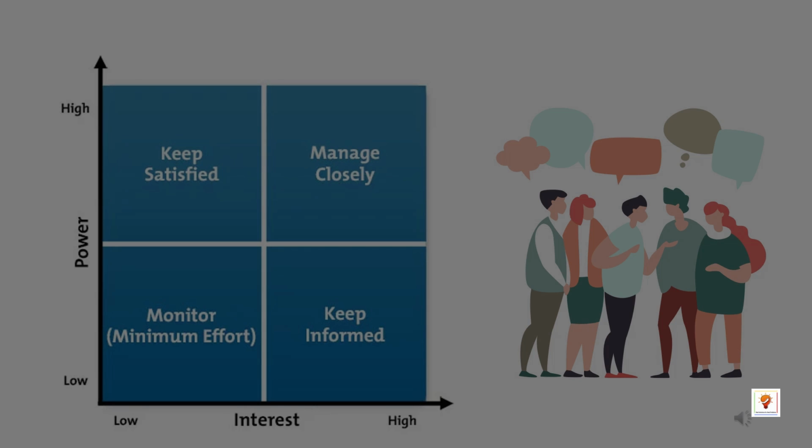For the stakeholders who have less interest but high power, we need to keep them satisfied. They may not be the stakeholders who are interested in our product, value or usage, but would be keen on commercial aspects. They have power to take decisions or influence the decisions. So ensure that we keep them satisfied.